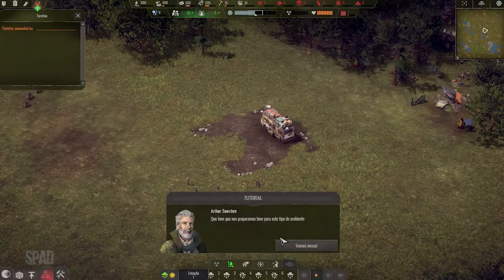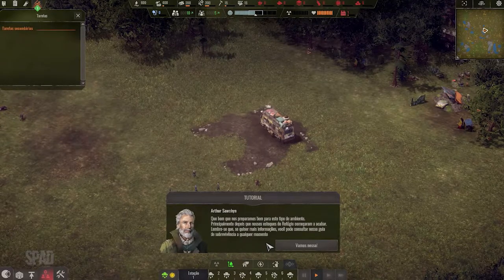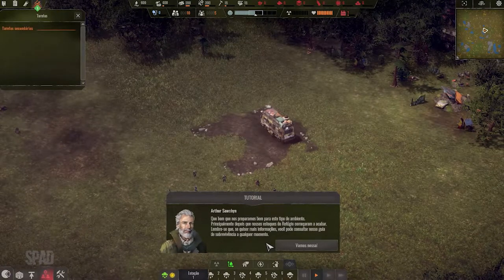I'm glad we prepared ourselves well for this kind of scenario, especially since our inventories in the end zone ran low. Don't forget that if you need additional information, you can look at our survival guide at any time.